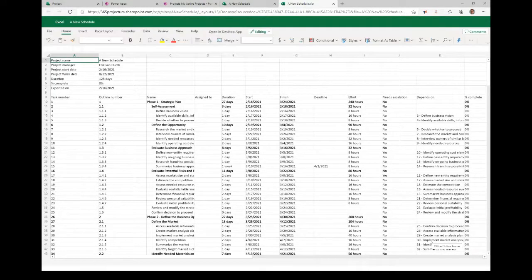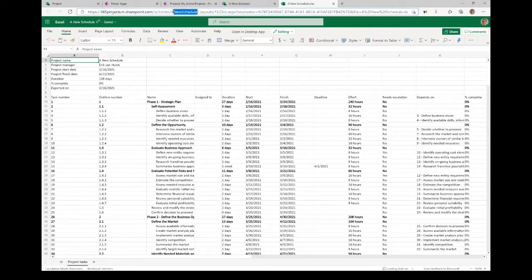Clicking on it will open up a new browser window, a browser tab. And in here, you can see that it is stored in a site starting with a new schedule. So you know that you have a SharePoint location. This is now not the old file that you had on the folder or on your computer. This is now the new file that is stored in a SharePoint library. And in here, I can make changes if I wanted to, and I could share that with the team.